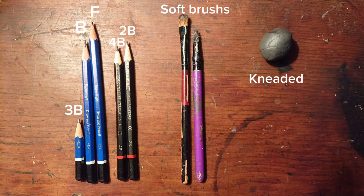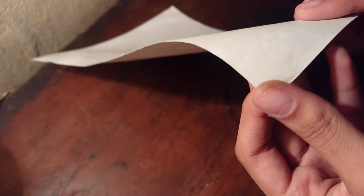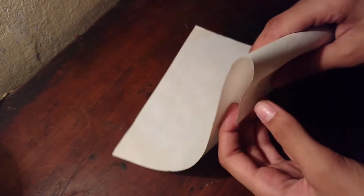So these are the materials that we need. And look at this paper. This paper I'm going to use today. This is the cheapest paper, a normal paper that you can find anywhere at a very cheap price. You can use any blank paper. Just pick that paper, bring it to your desk and start.